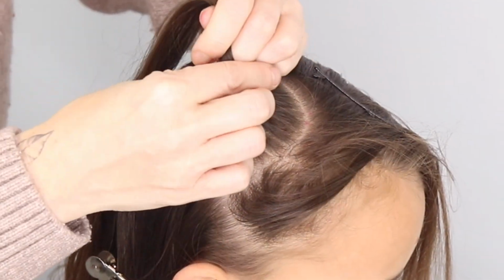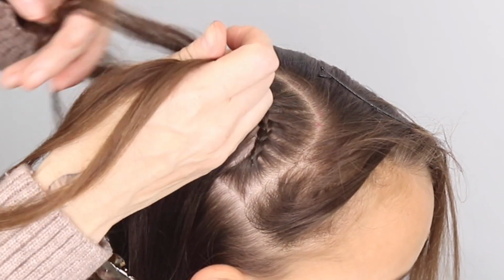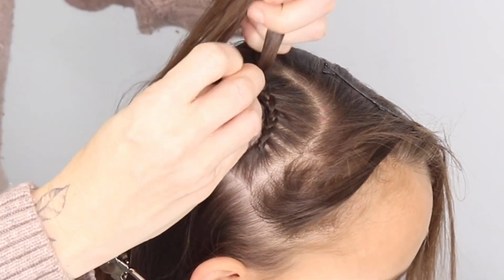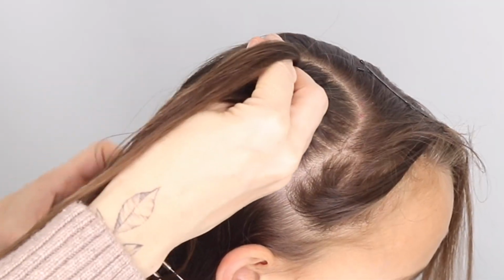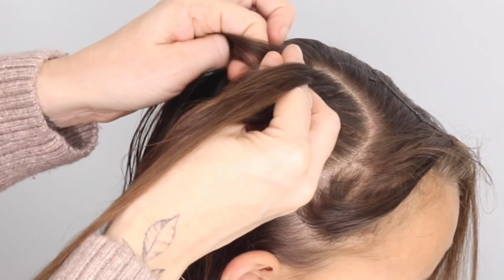As you can see, we're just creating this little bit of a curve, which is going to be the beginning of our candy cane. So I'm just not adding in from the right hand side and just adding in to the left. So you'll keep working this hair all the way around the curve until we get to the straight bit.